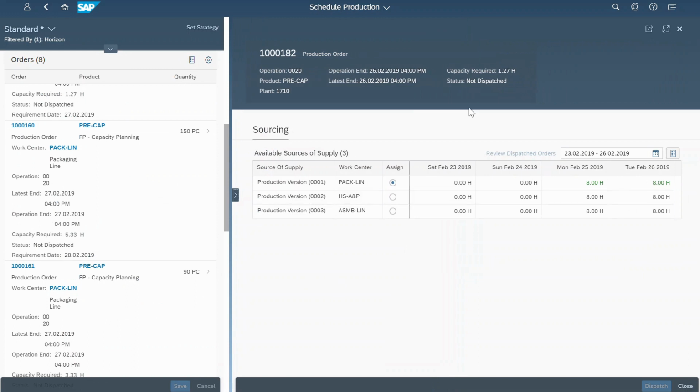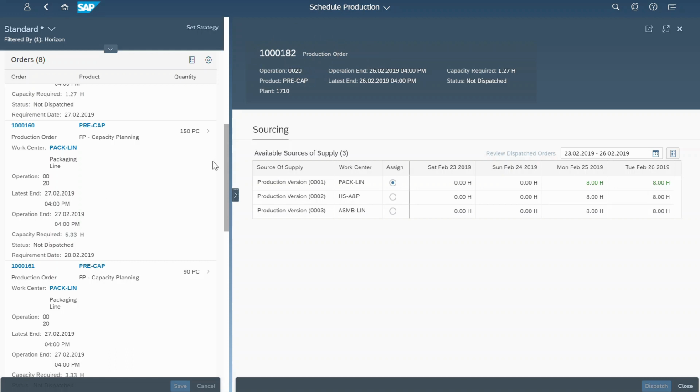You can close it up again. And on the right, you have the active production order. In other words, this is the production order operation that corresponds to the line that I clicked in the previous screen. So just be mindful of that. And this information is of course recapped up here at the top, so it's always telling you what is the active production order that you are trying to dispatch.